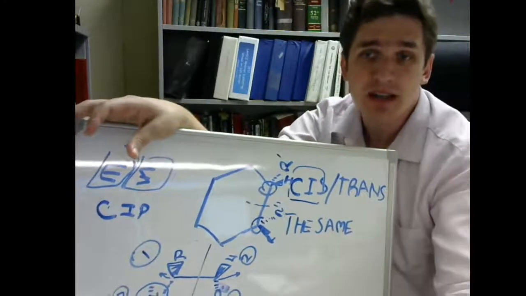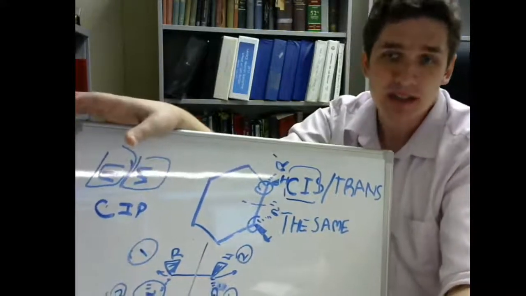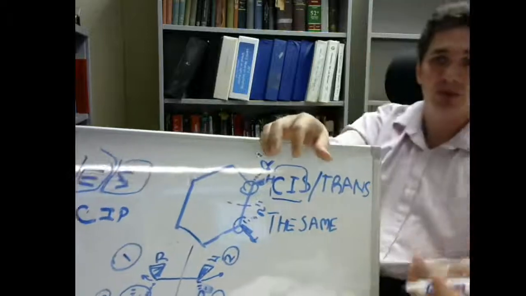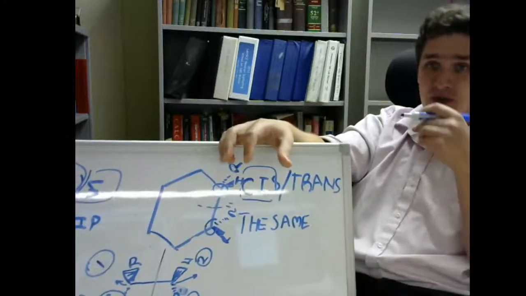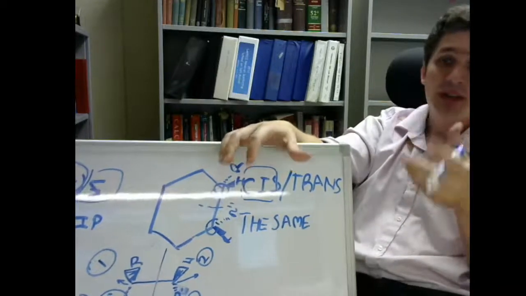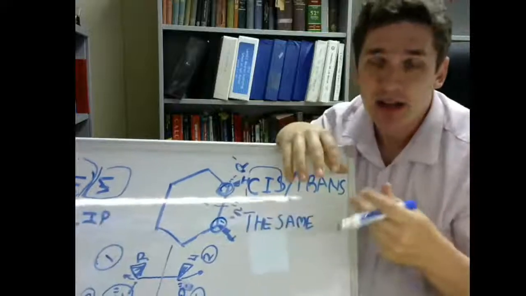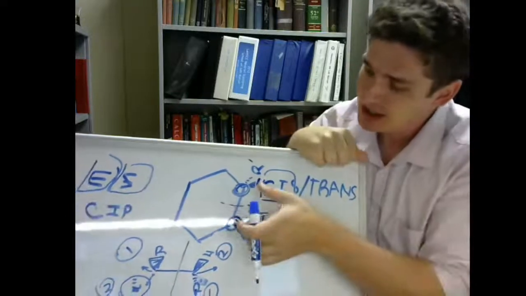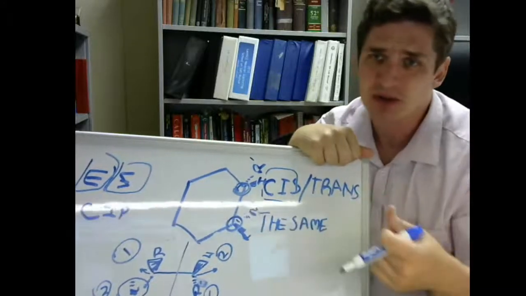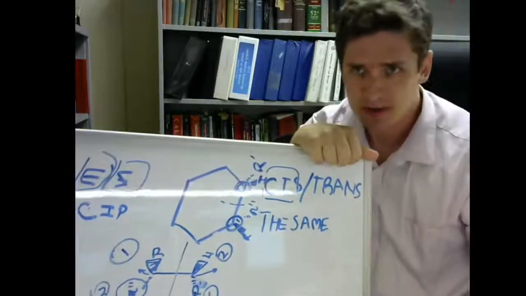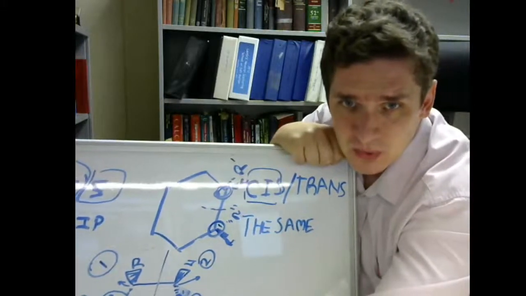So if you use EZ over Cis Trans, that's fine. You're still right. The Cis Trans is more of a colloquial one, and it's a lot easier because you don't assign priority rules. You just look at which groups are the same. But again, this only works if each carbon you're comparing shares a common group. So if they don't have a common group, you don't have like 2 hydrogens or 2 methyls or 2 ethyls, then you can't use Cis Trans. So let's talk about how you approach this problem in the discussion board.